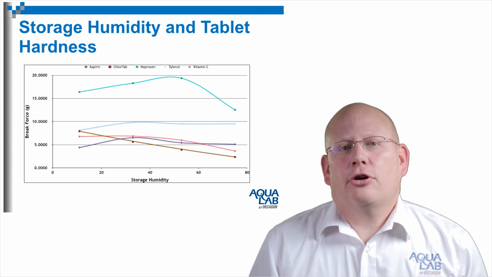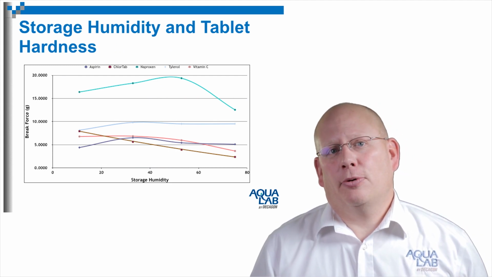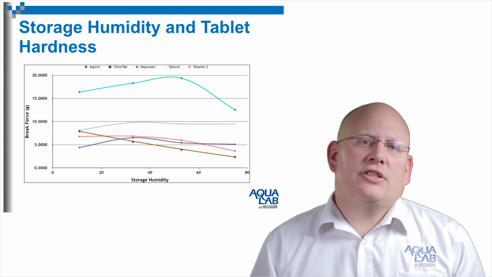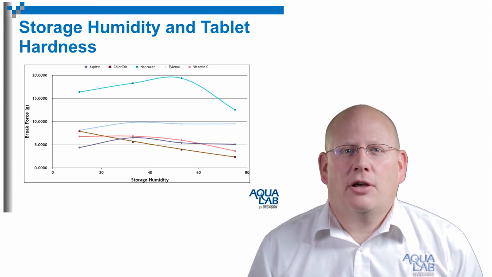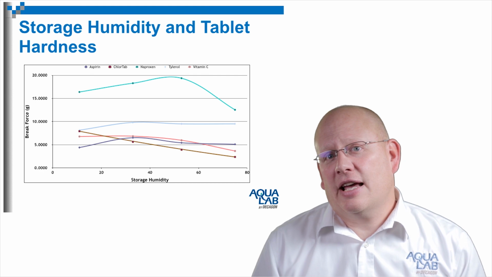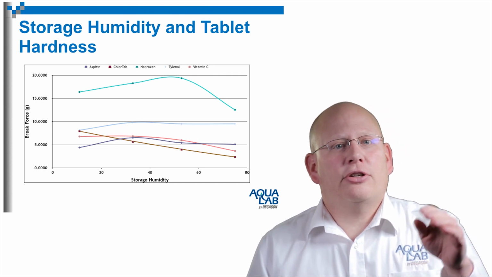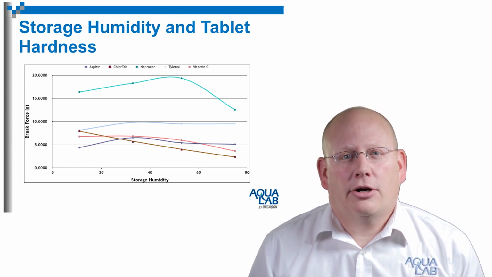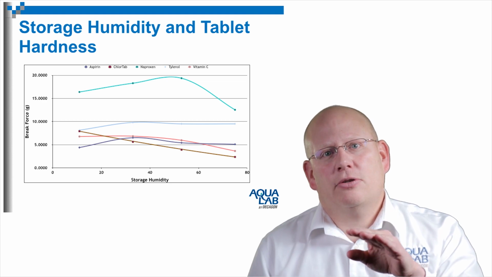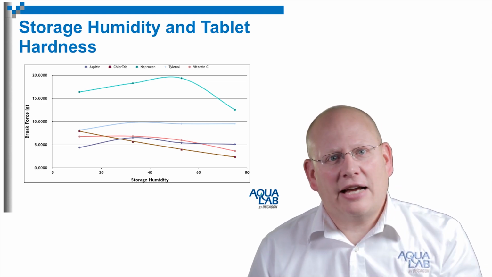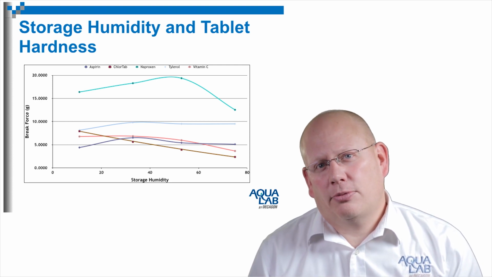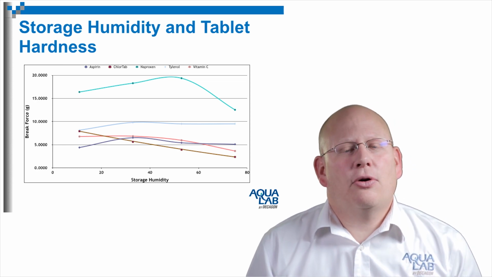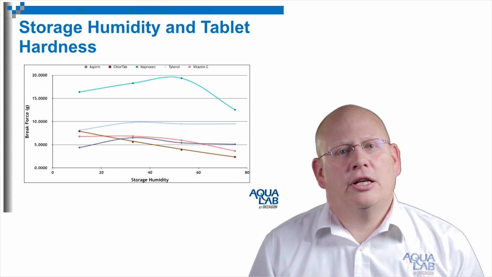What about tablets and where they're stored, or the type of humidity they're exposed to, which would then cause their water activity to change? Is there a similar type of effect? You can see here, these are several different types of tablets that were controlled to different water activities and then again tested for tablet hardness. You can see there are some that, in general, as you increase the water activity, the hardness decreases. There are types that have the peak that we saw with the excipients. There is a water activity where it's at its maximum hardness or the maximum level of break force required, but then it decreases at higher water activities, but is also lower at lower water activities. And then some don't have much of a response at all to increases in water activity.